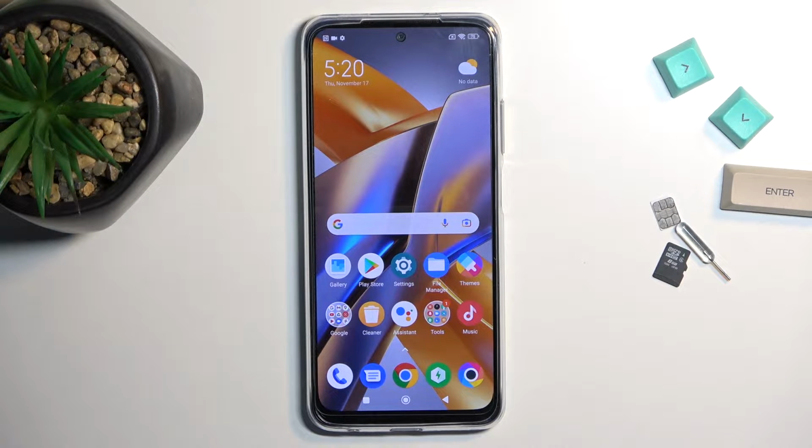Welcome. In front of me is a POCO M5s, and today I will show you how you can insert a SIM and SD card into this phone.